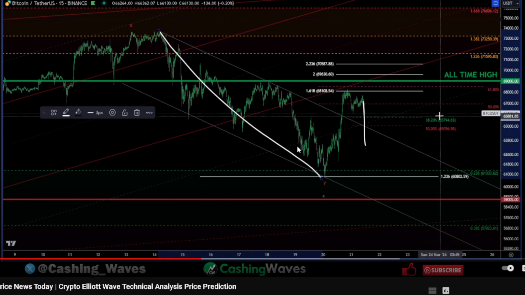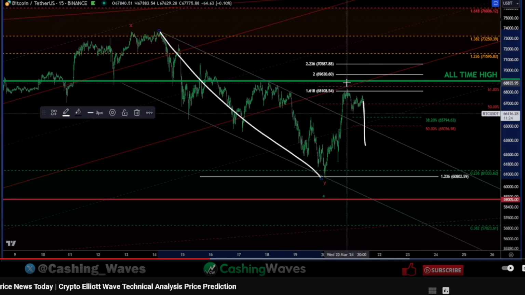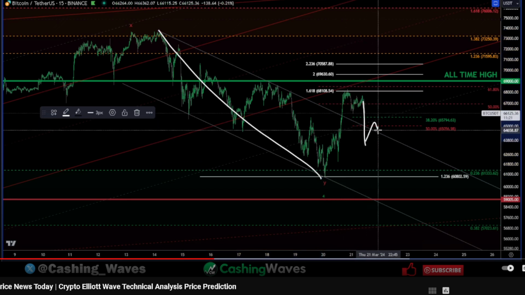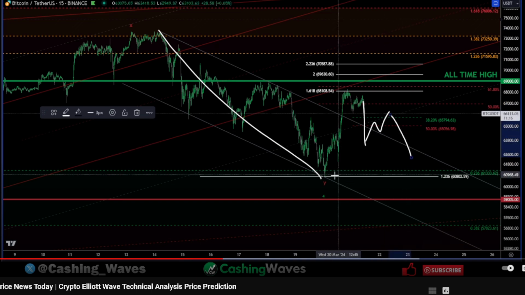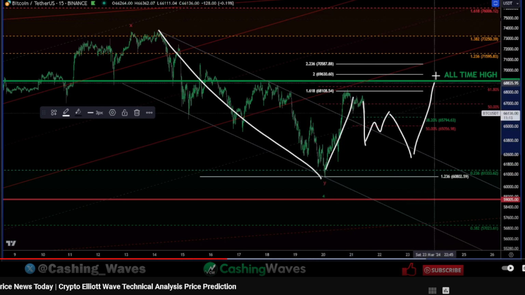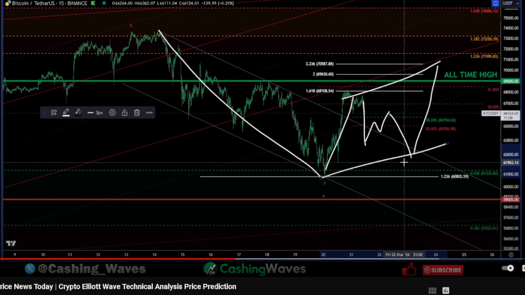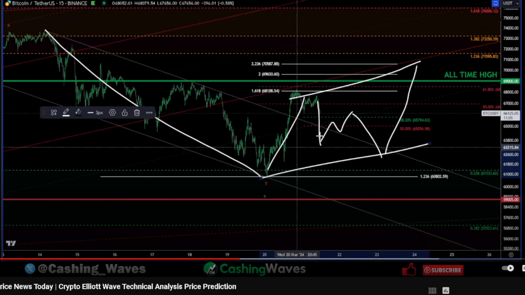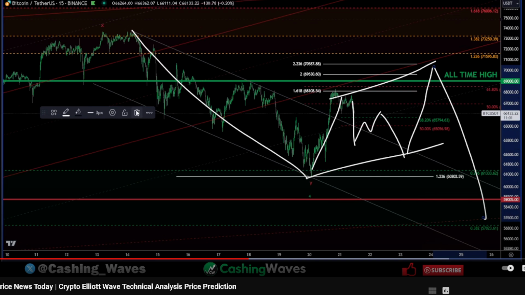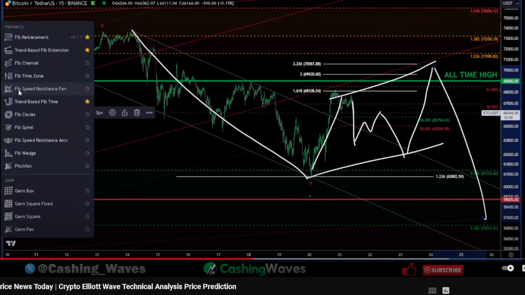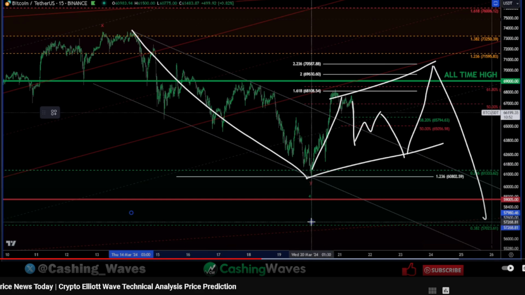Currently correcting this entire move, so we'd expect this to kind of drag out a little bit. And we'd get a 3-wave move here, ABC. This would probably become more complex. This would be an A, B, C, or W, X, Y down to here. Then we get a matching leg there. Make a correction in a trend channel here, sideways channel, and then come down. Something like this. And I say that because, as you know, if you watch my videos, I always talk about time fibs, so this would end up look.